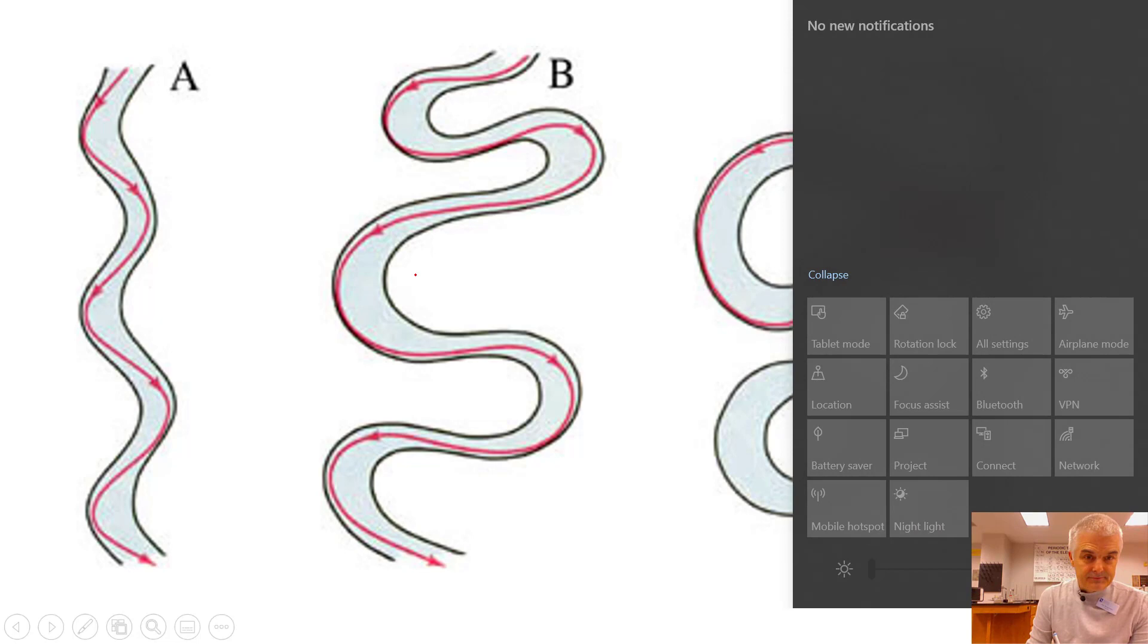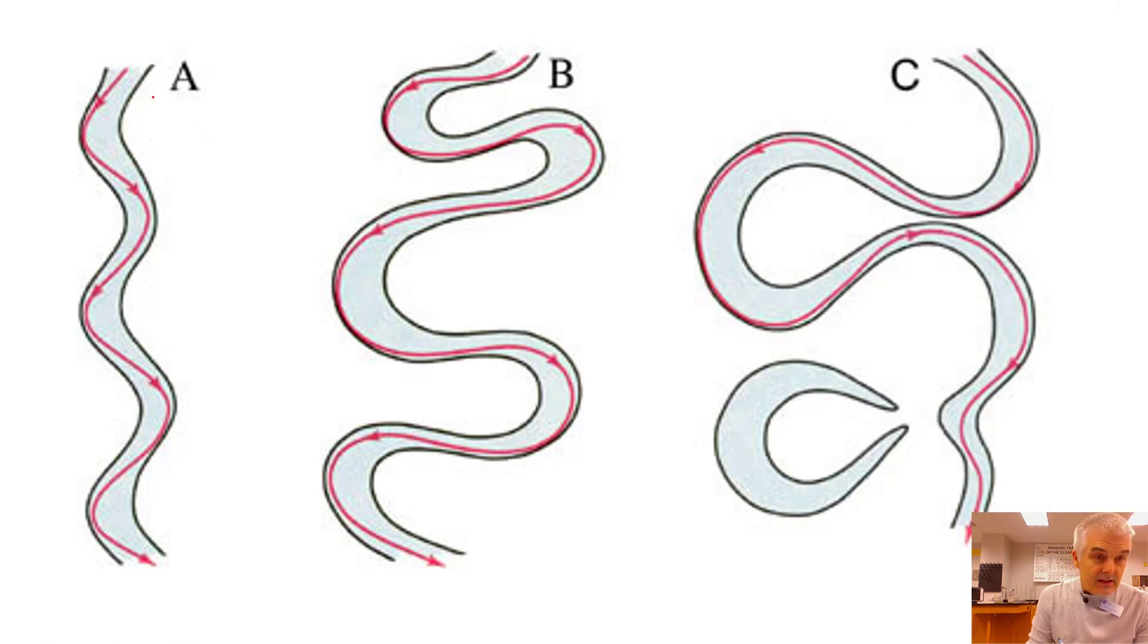This is what it first starts as. Here is the first meandering stream. Now, we haven't really talked about this, but if you think about this, the river goes here, and the part that erodes first is it's moving fastest here, and it erodes away this portion right here. And then it erodes away this portion right here. And over time, this river gets further to the left in this case.